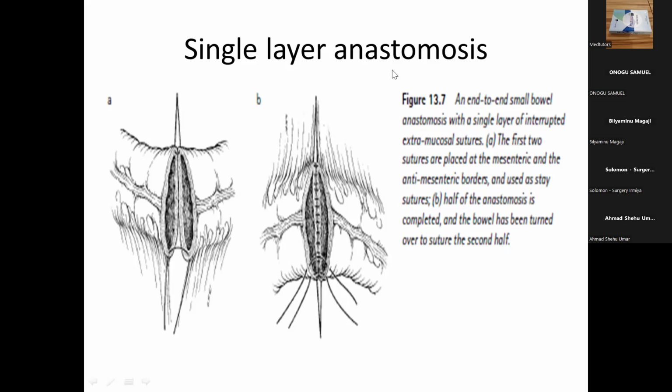The specific type was not mentioned. It's silk. They are not talking about nylon. Okay. Yes, you can use silk. Silk you can use for a seromuscular anastomosis.